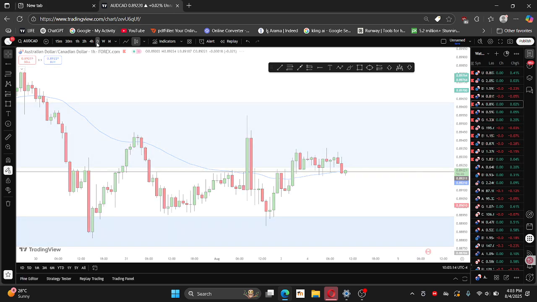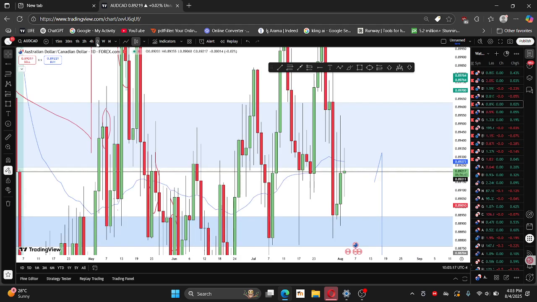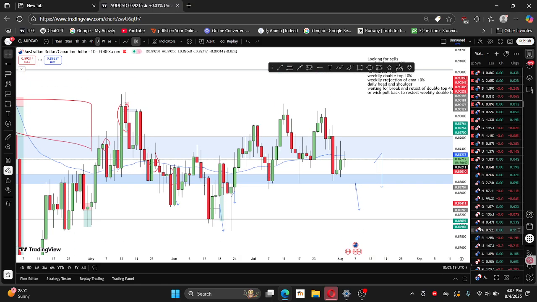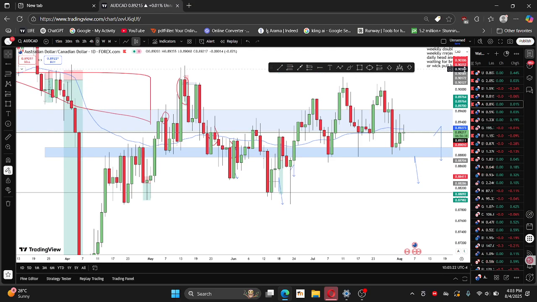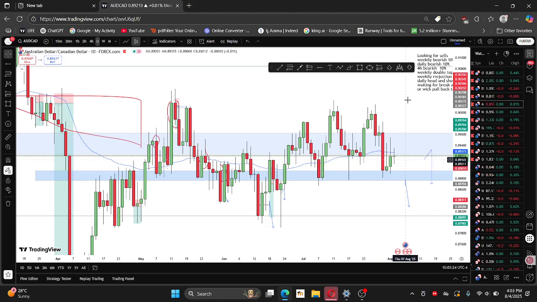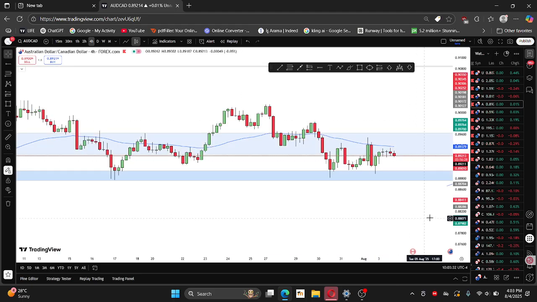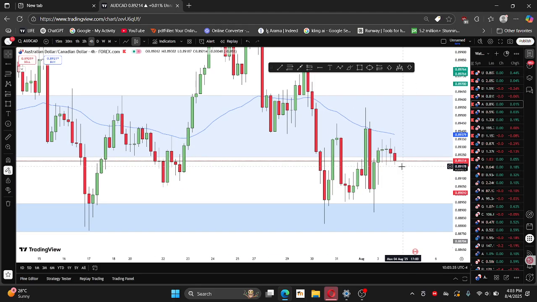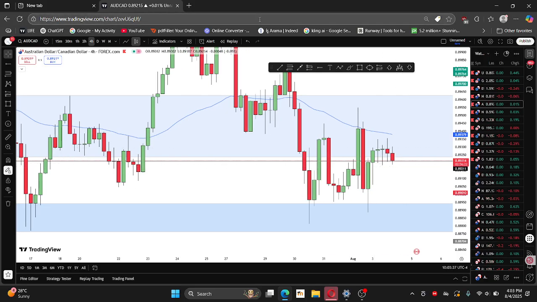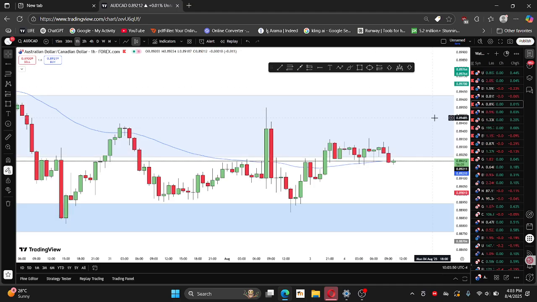For an AUD CAD, you can clearly see I'm having a nice double top. I am having a nice double top, nice break, and it's retesting the neckline, rejecting the EMA at the OG level. And what else? All you really have to do is just sell this. So just sell. Because you can even see that this is a 4-hour time frame right now, and the 4 is still bearish, mind you, and we had this nice break, nice retest, and on the 1 hour time frame you can clearly see what's going on here.